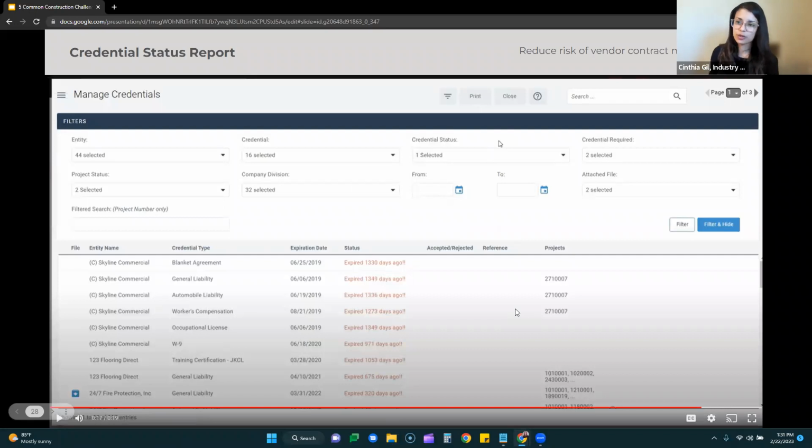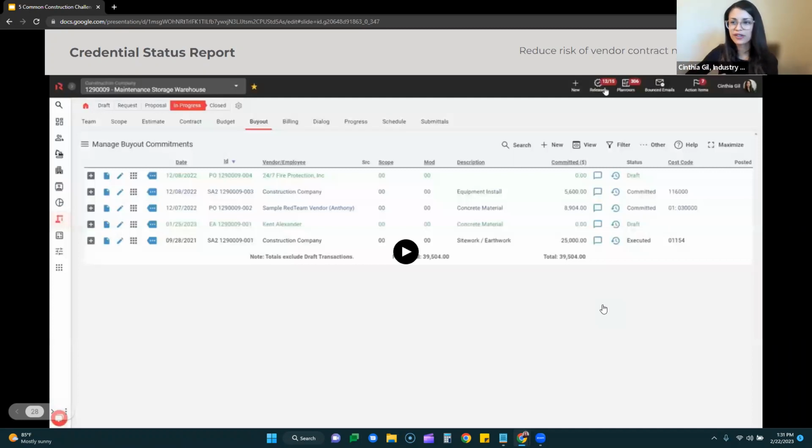You can go to your vendors page in Red Team and filter by all of the electricians that your company has a relationship with. And then you can see which ones out of that list have the up-to-date credentials in place. So that way you can get them on the job site ASAP. Aside from that, you can also generate a report showing you all of the vendors that your company has a relationship with and all of the certificates of insurance and their status.